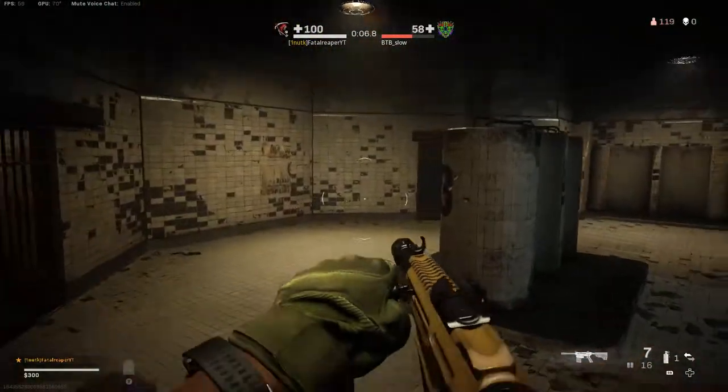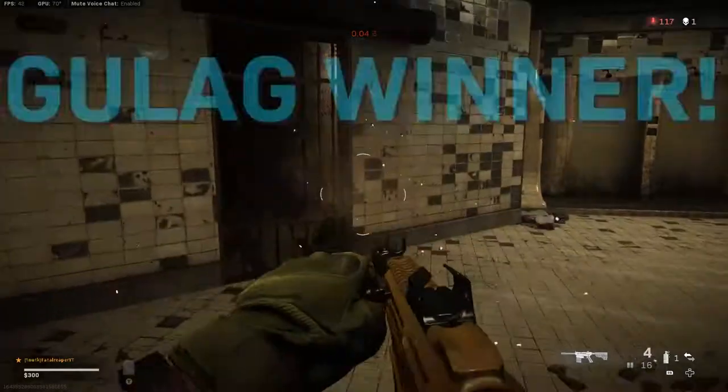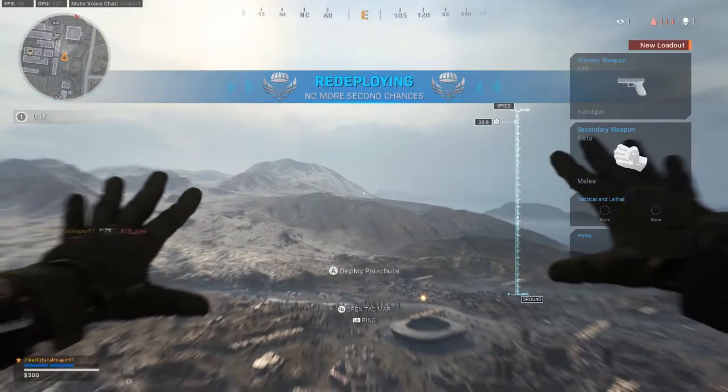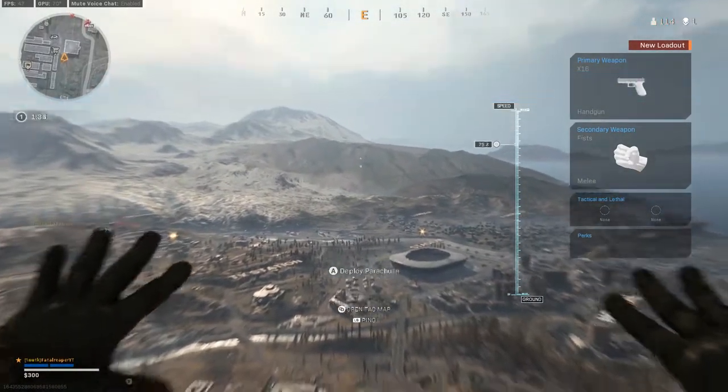It is just one game of Warzone after I win this little gulag, and I just do a quick little game here, showcasing you the graphics and how well it actually looks and runs on the HP Pavilion.